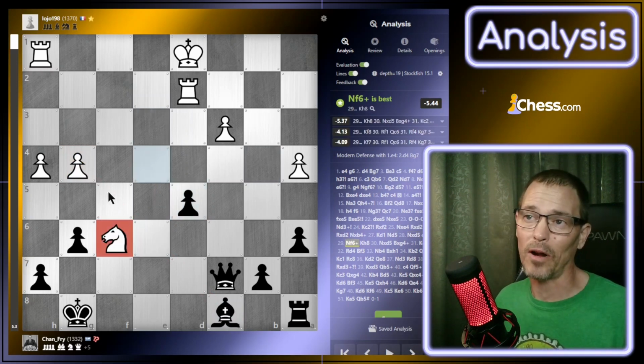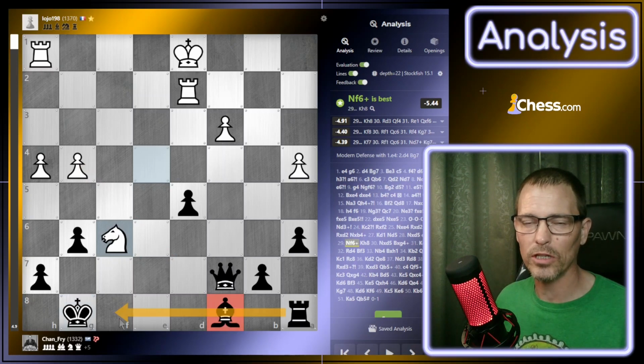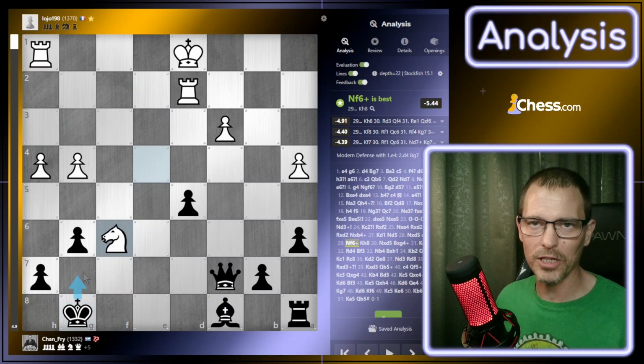I guess this was smart because it guards that pawn. And I wasn't sure here, but I thought there might be some trick. Because I haven't developed my light squared bishop yet, so my rook's not guarding any of these squares down here. So I was pretty sure I shouldn't go to g7.